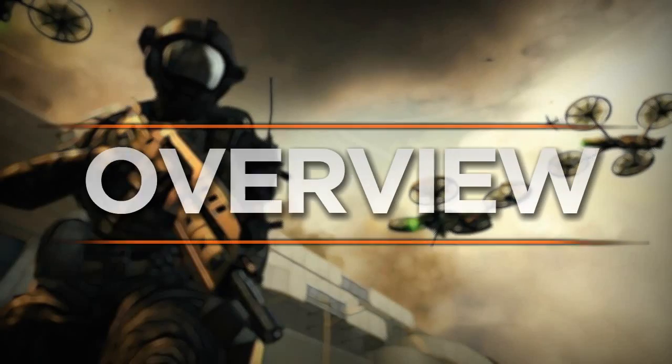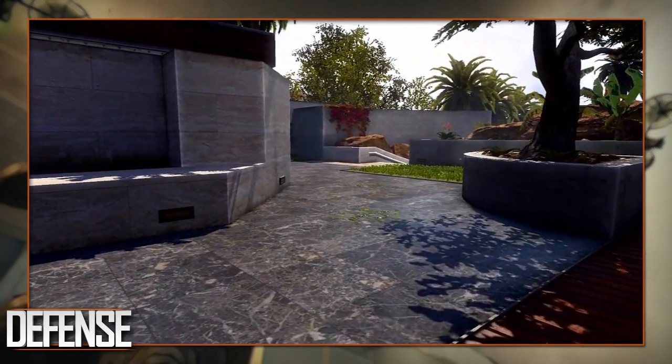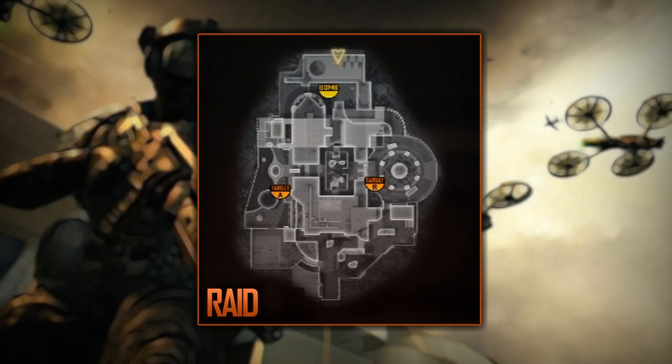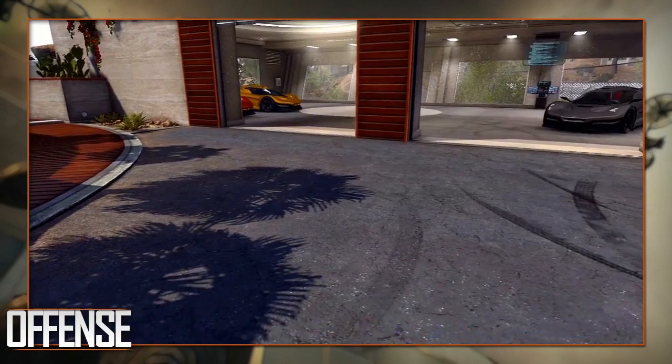So let's kick this episode off with an overview of Raid. Guys, you're going to notice that this map is very small, so I would definitely recommend running an SMG. I would highly recommend running towards the middle of the map, just because the right and the left sides are typically used for snipers or people with assault rifles just utilizing long sightlines.